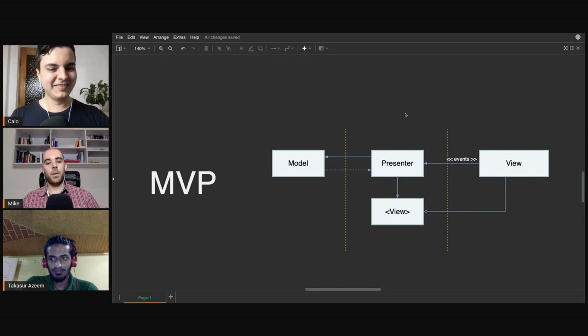Yeah, I guess that problem originates from schools as well, because the model, in my understanding, has always been just the entries, the business objects, and I never thought that the model can contain business logic as well, like formatting the date. I thought that everything goes into the controller.